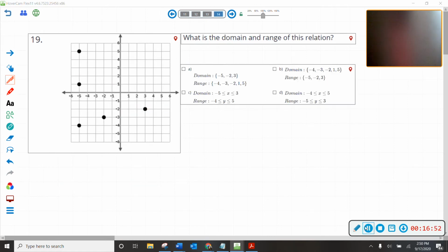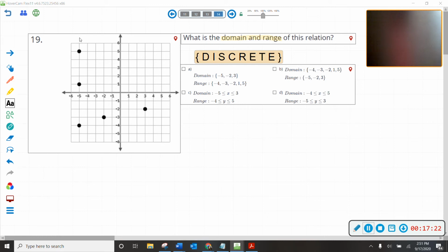Oh dear, now this one, it's asking for some more information. It wants the domain and range, so it's taking it up a notch. Well, actually, this isn't too bad because it's already telling me here, because it's giving me a whole bunch of braces. Remember, braces mean discrete data, and obviously, look at it. It's all disconnected. We have a scatter plot.